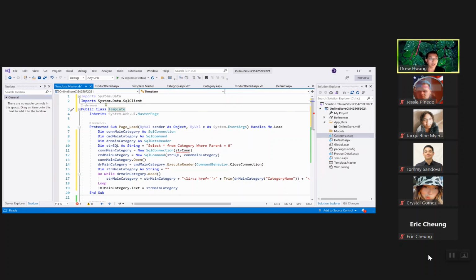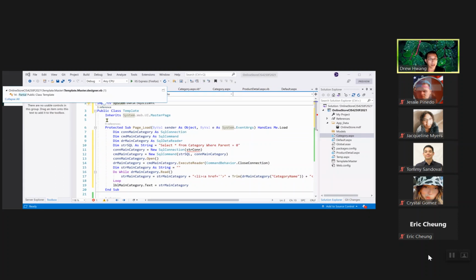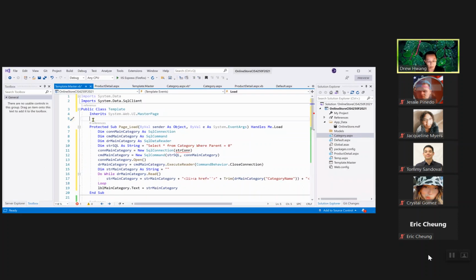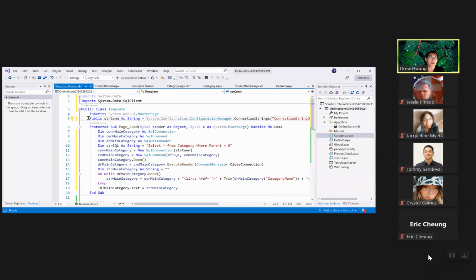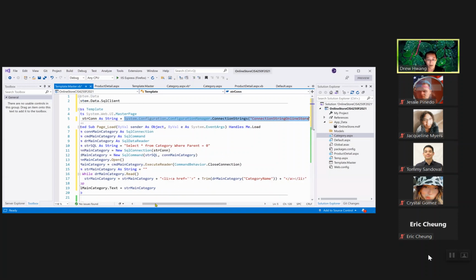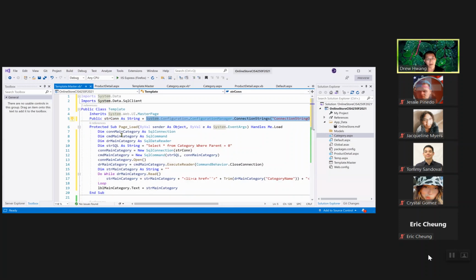So outside of every single event, you create a public variable string connection, and then this is the same. So when you have that, every page load event, every event you can share it.